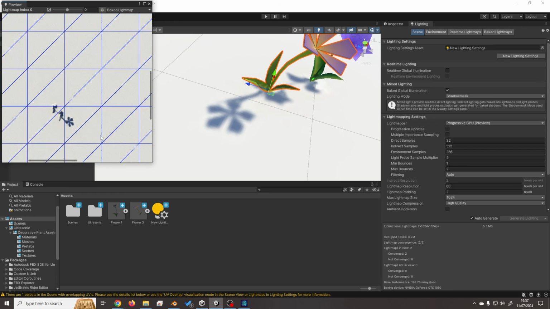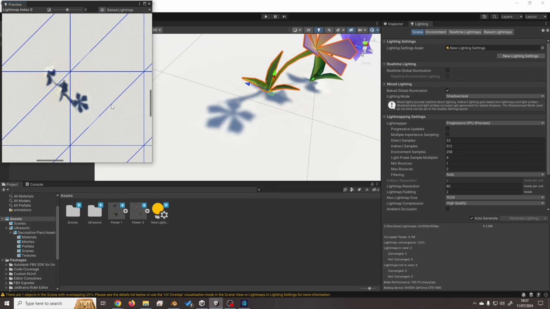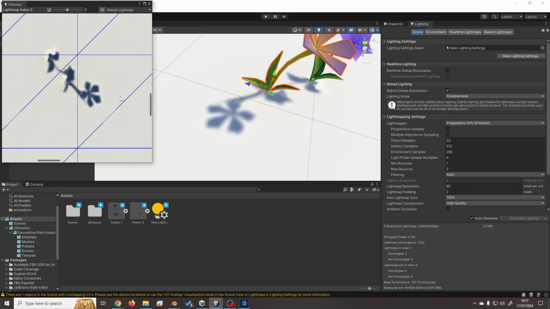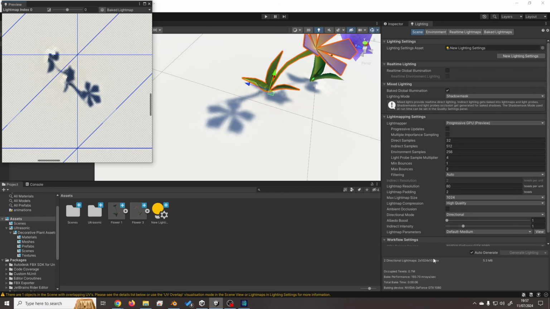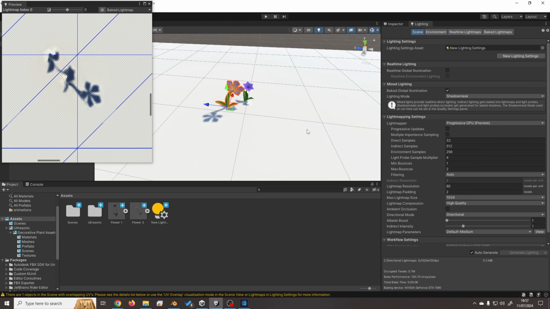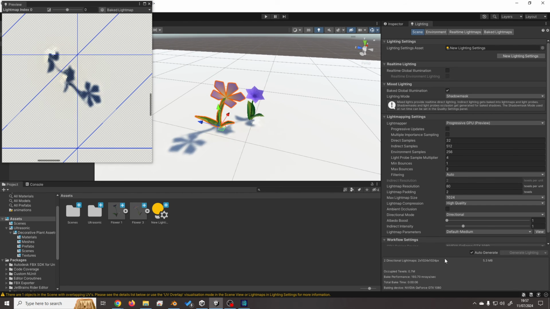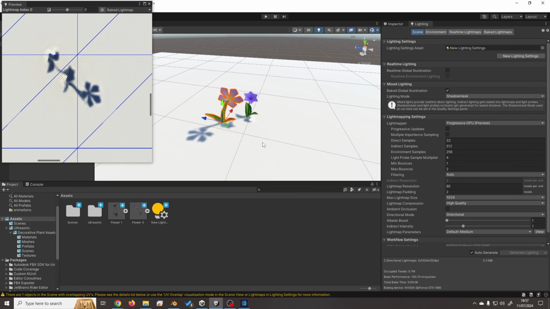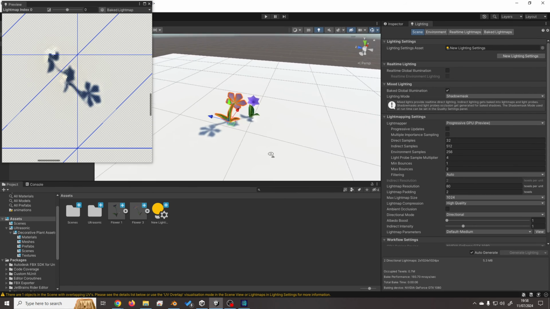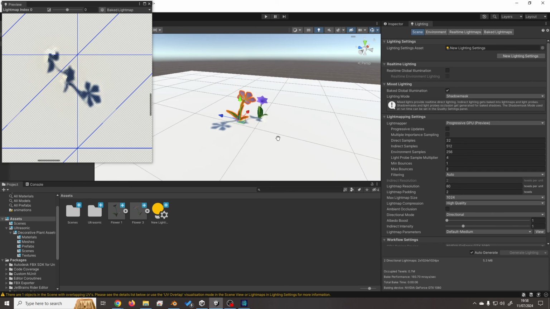And there's absolutely nothing wrong with turning up your texel density depending on the size of your space that you're building. You can see now, when you think all I've got here at the moment is a plane and 2 flowers and it's already at 5.3 megs. That's because I made each of the flowers 10 times as big as they were, just so that we could see the UVs properly. And then I've increased the light map resolution to 80 instead of 40. And we're up to 5.3 megs just for this. It looks lovely. It looks absolutely lovely, but it is so overkill.